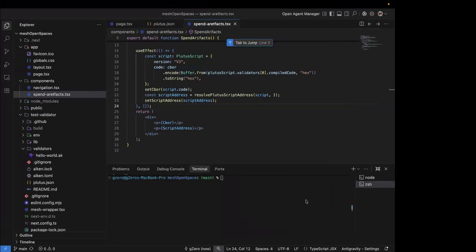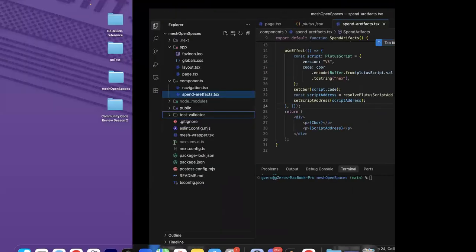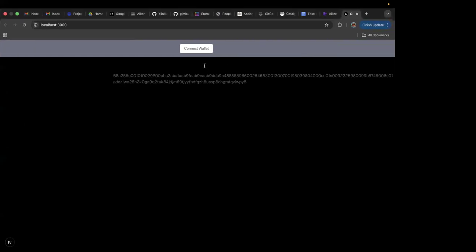Let me share. Okay, so this is where we are at. I was thinking I will delete the test validator from here, and I will block out all of this and do all of this again from ground zero. So what we can see is this thing up here.